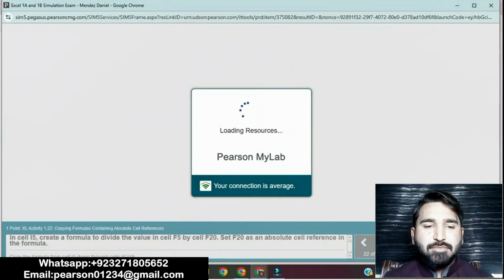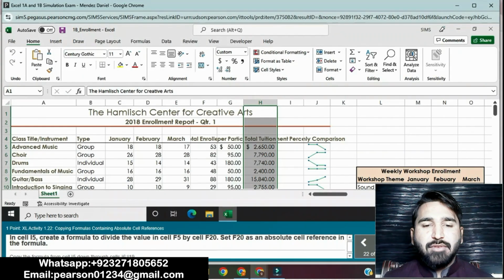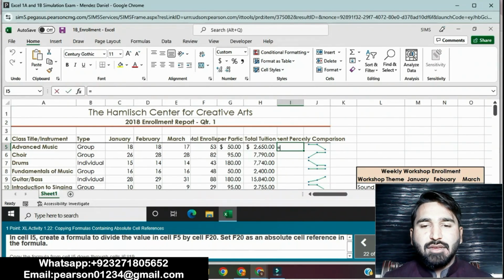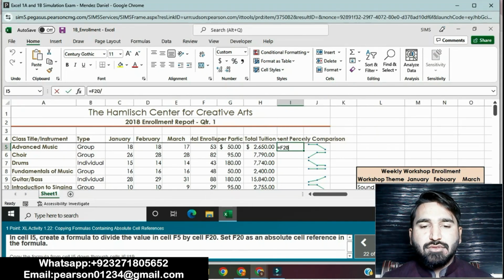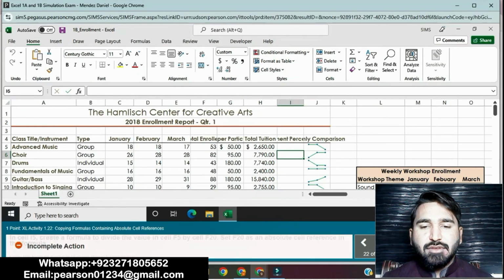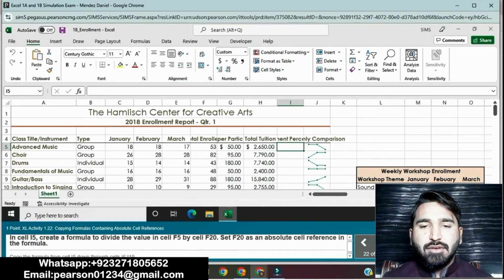Now next question is that in cell I5 create a formula to divide the value in cell F5 by F20. Click on cell I5, equal to, we will have to enter a formula here, F5 divided by F20. Sorry, 1 second.